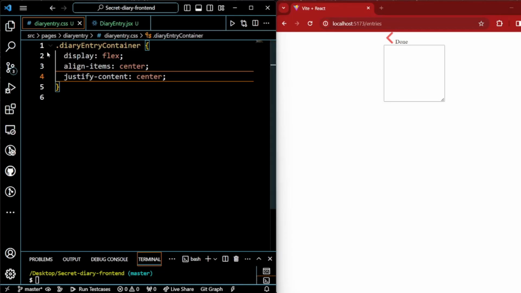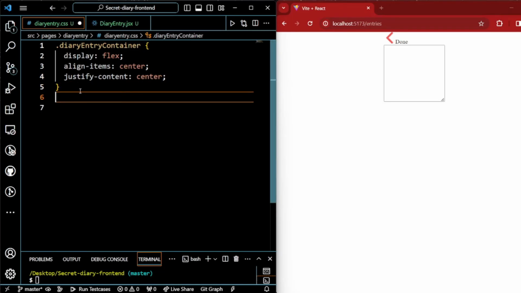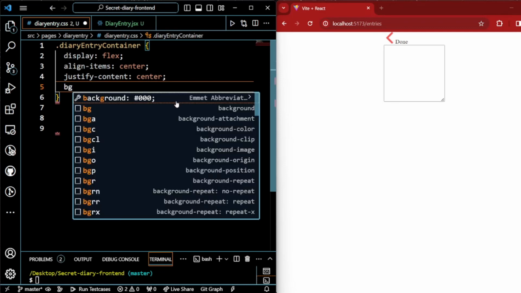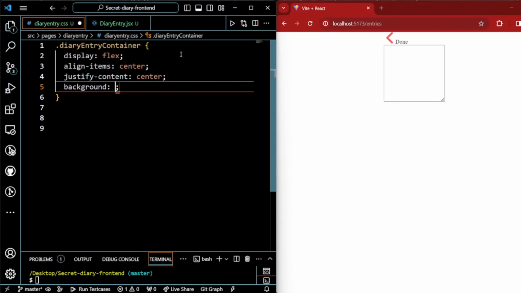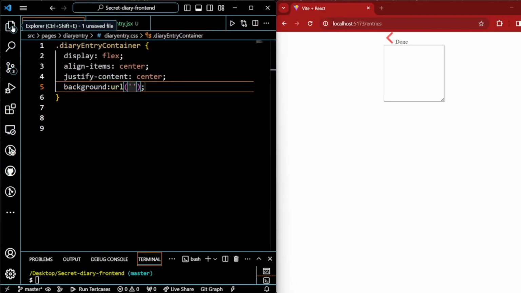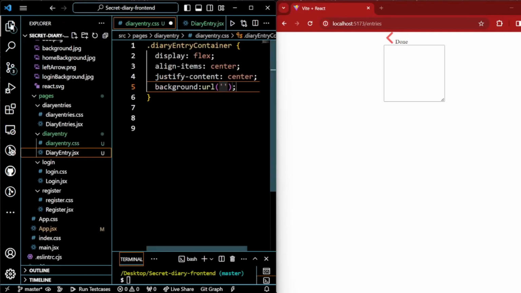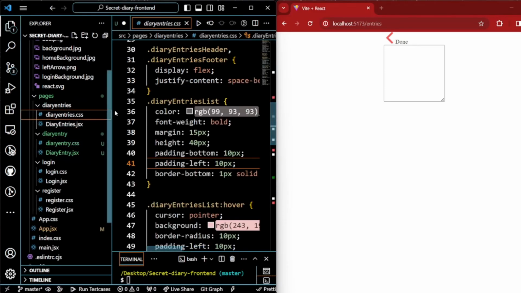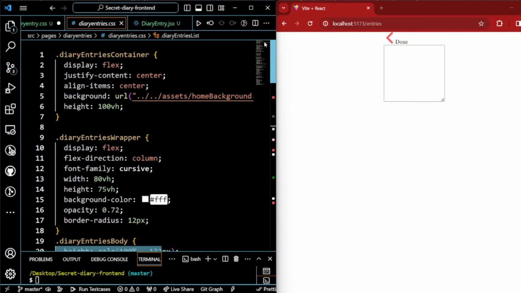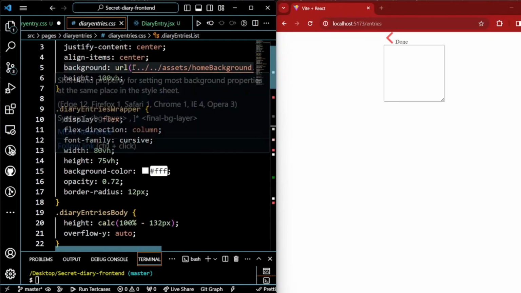So we have this property. Let's use this one now. Let's give the background and complete this only. So background, let's give some background equal to, we'll put some URL. This time I want to use the same image you used in the diary entries part, if you remember. Whatever you used there, we'll use the same image. Okay, let's copy this.